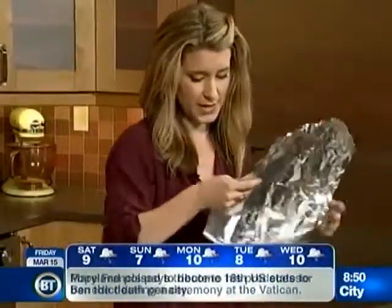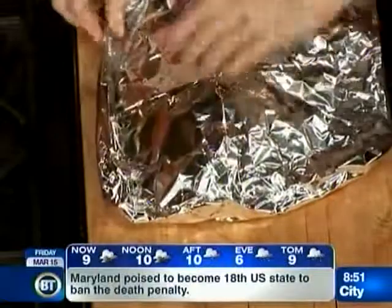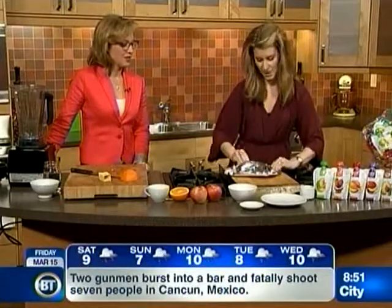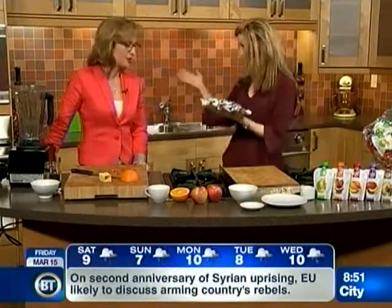So we're just going to tent this with some tin foil. You want to make sure that you don't have any holes in it at all. Right. So we're almost steaming it in there, right? We're kind of roasting, steaming. Roasted. Yes. En papillote. Exactly. There we go. Perfect. How long does it go in the oven for? It goes in the oven for about half an hour, 40 minutes, depending on how small you've chopped up your fruits and vegetables. Right. Okay, so now I'm going to put this in the oven here.